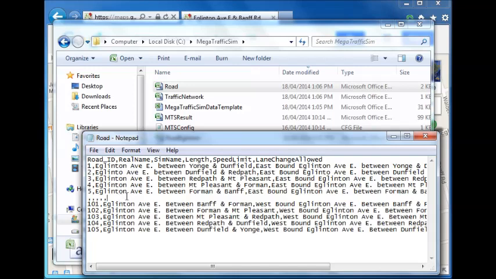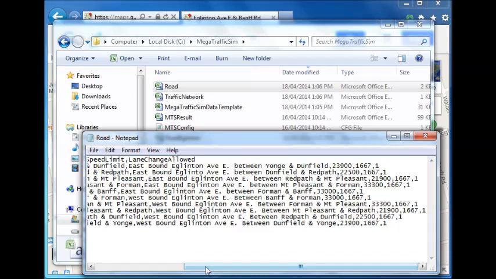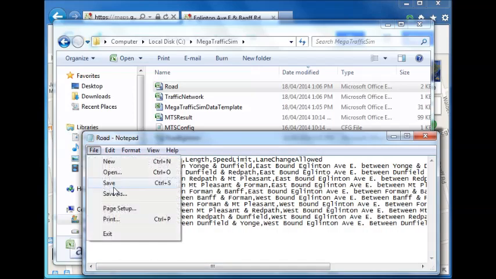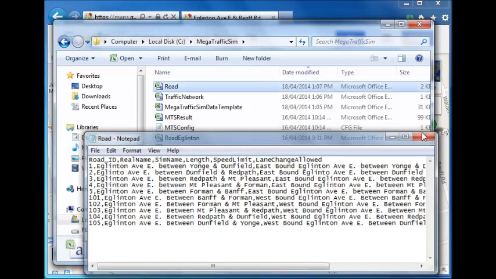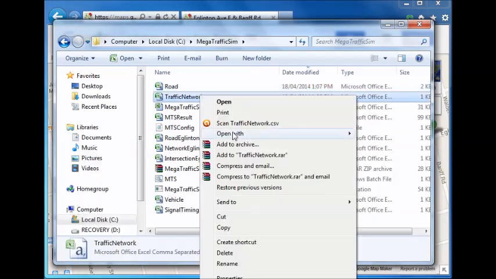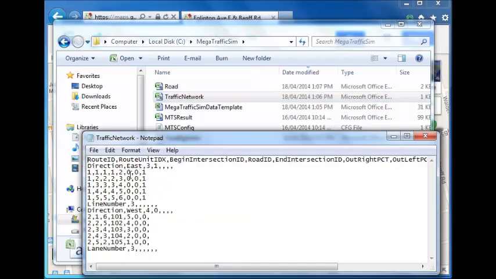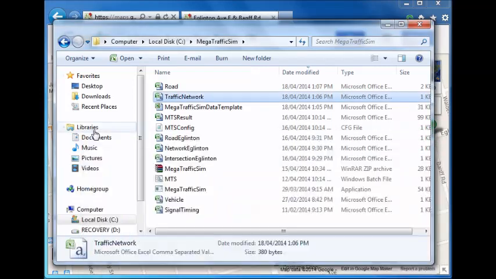Oh, empty lines are not allowed. Delete it. File looks good. We save it. And the network file looks good. Okay, now we are ready to go.